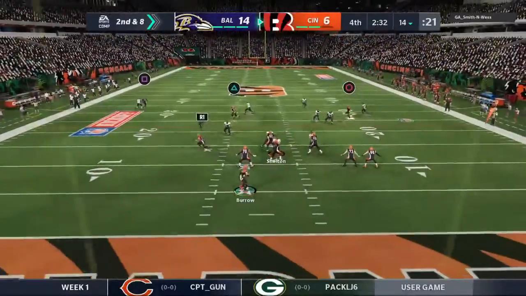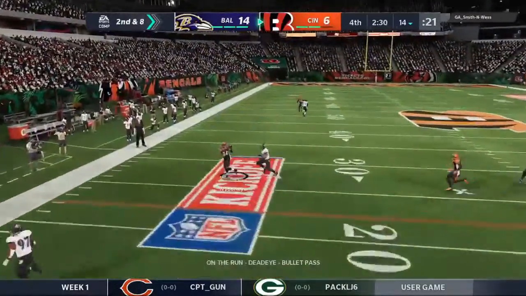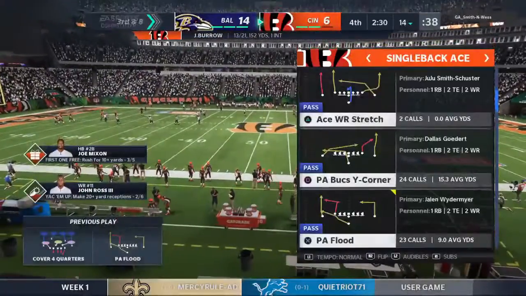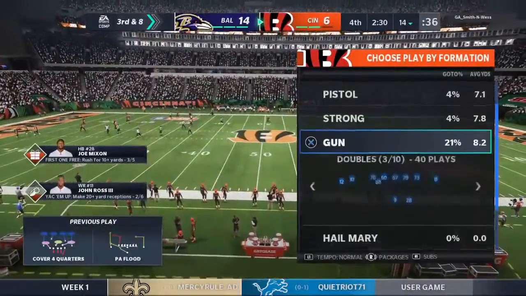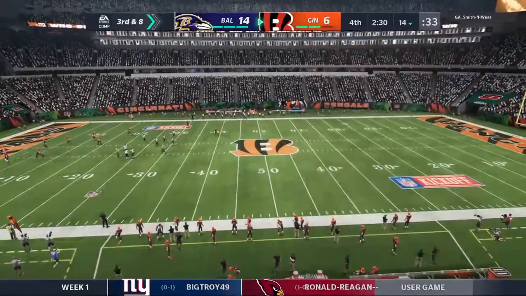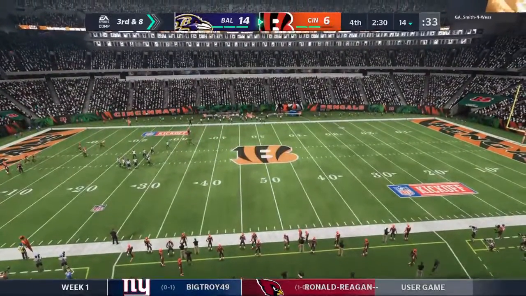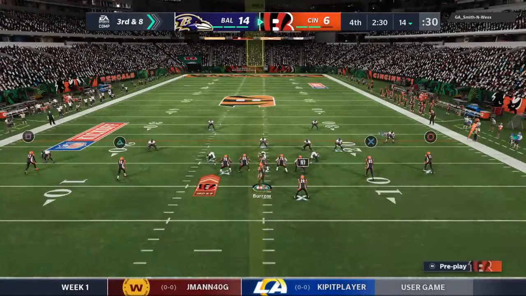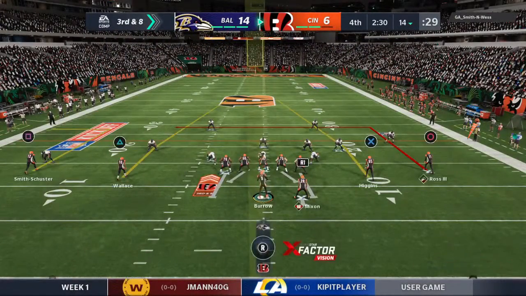Off the play fake. Here's Burrow. And that'll be incomplete. Took a pretty good shot as he tried to pull that one in. Couldn't hang on 3rd down. Normally you think the tight end's going to be able to catch the football and handle that contact, but in this case, maybe a little too much target to hit. That one was timed well. Incomplete.